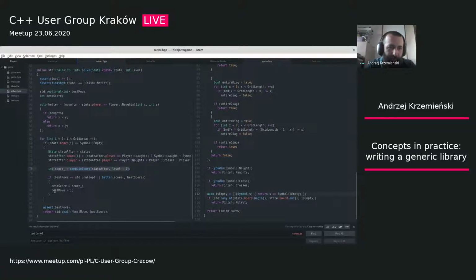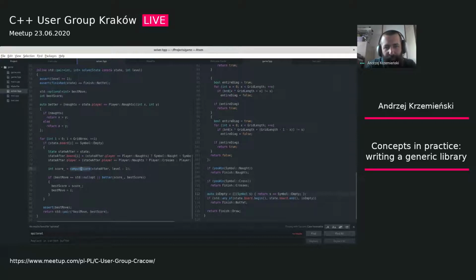So here we are keeping the running score of the best move found so far. We try to look for the biggest score over all the possible moves, and we return it. Actually, we return it per a move and its score.